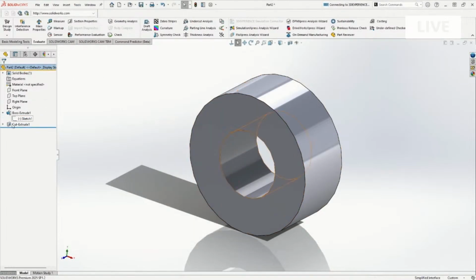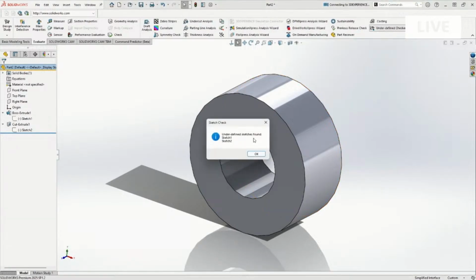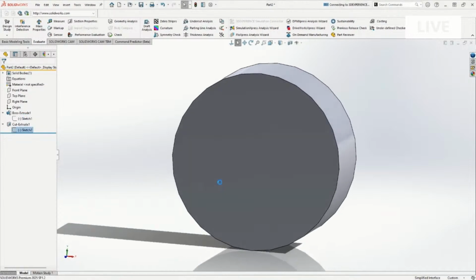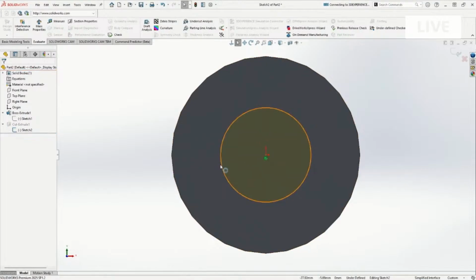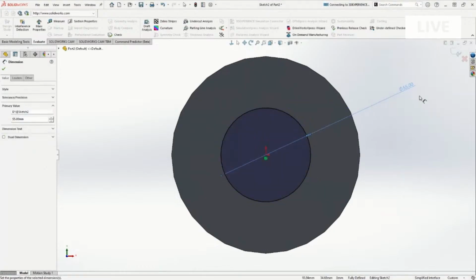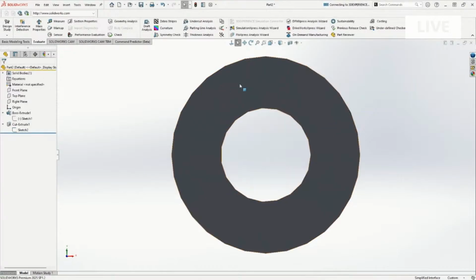All right, so let's see here. So I have in this really simple piece, this roll of duct tape that I created, there are two sketches. You can see the minus sign, which means they're both underdefined. Now, if I select this here, you'll see underdefined sketches found, sketch 1, sketch 2. Okay. And then just to prove it works and it's not static text, I will fully define this circle. Let's just make it 55 millimeters in diameter, leave, and then run it again. And then it says, okay, underdefined sketches found, sketch 1.